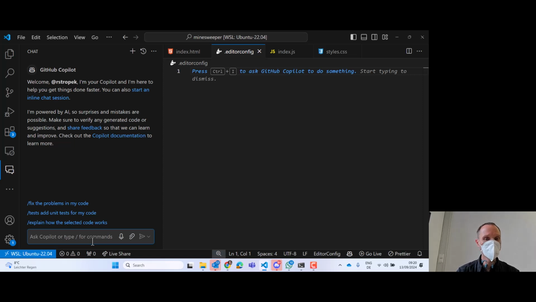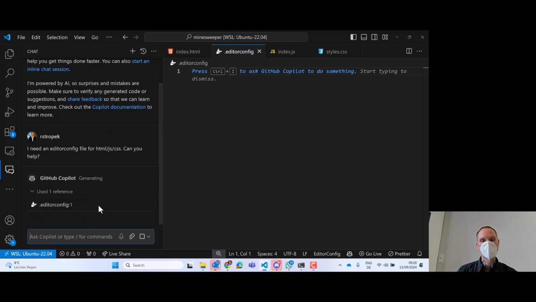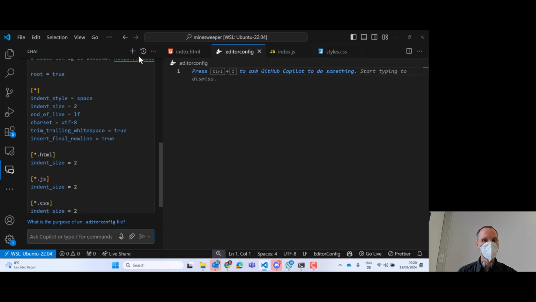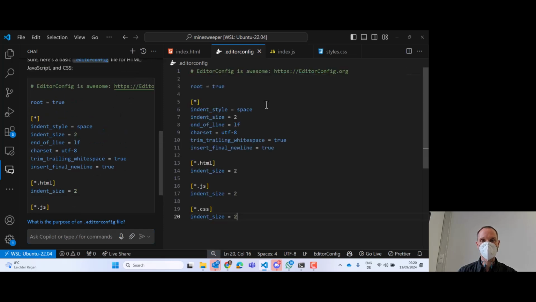Here, for instance, I'm going to say I need an editor config file for HTML, JavaScript, CSS. Can you help? And we typically get a decent suggestion that we can then use as a basis. Let's see. You see, it's the root file. That's okay. We use spaces, indentation of 2, line feed, UTF-8, trim trailing white spaces.